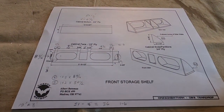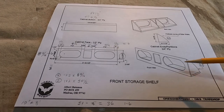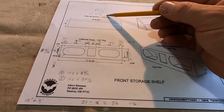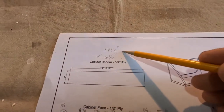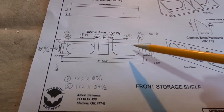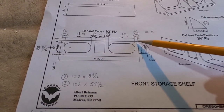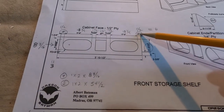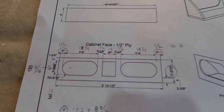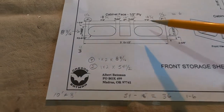I just wanted to show you what I go through when it comes to modification of these plans. My trailer is wider. The original width here is 3'10½", whereas mine is 4'6½", or 54.5 inches wide. So, of course, I have to change all those numbers. The other thing is I'm not going to router this out. I'm not going to do the arches. I'm just going to use pocket screws and take pieces of pine and screw them together. So I'm changing this layout, and I've done all the math here. I don't know if any of those chicken scratches make sense to you. But I've got my material cut list here, what I need, and we'll put together this face.